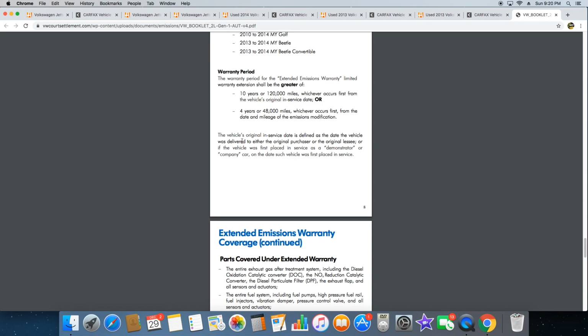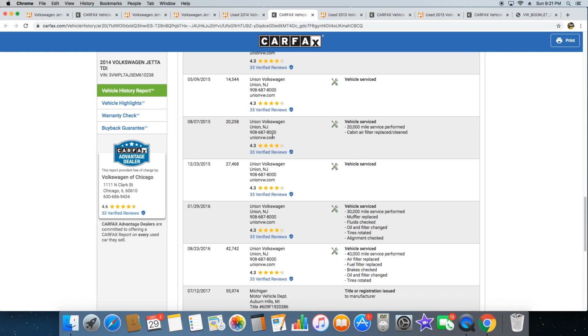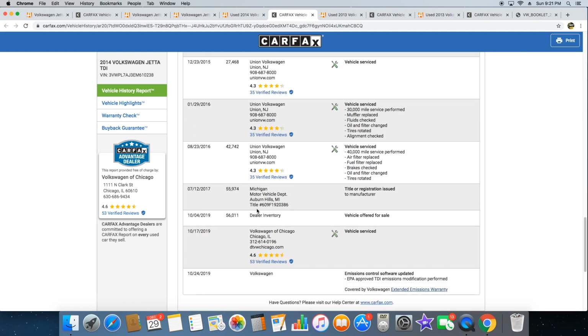The cars are available. It looks like they're going to continue to be available for the next, I don't know, I would guess maybe year, just based on how many more buybacks they did. I mean, I looked at a lot of Carfax reports for this thing, and all of the titling seemed to have been done around July. Now, I don't know if they waited and did them in batches or if they're just waiting and selling them in batches, but it's interesting how consistent that was for them to have all been bought back around July of 2017. But that's kind of what you're looking at when you're looking at one of these things.